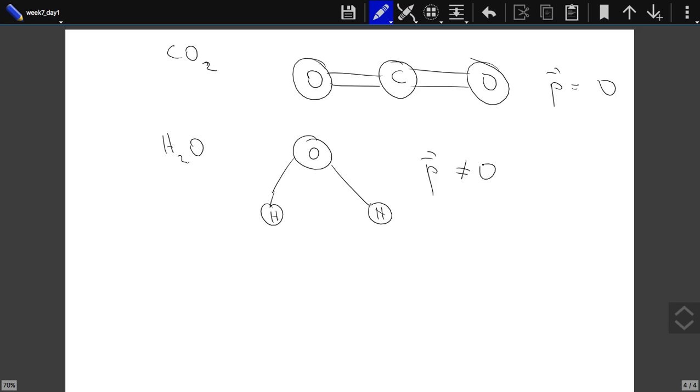Now, in the first one, of course, you apply an external field. It will polarize, creating a polarization. In the second one, the dipole moment is already there, but in general, it will be randomly oriented. So one molecule will have a dipole moment, let's say, up. The other one will have a dipole moment down. The other one in this direction. The other one in the opposite direction. On the average, you get zero polarization if there are no external electric fields. Now, if there is an external electric field, the external electric field will try to align them.